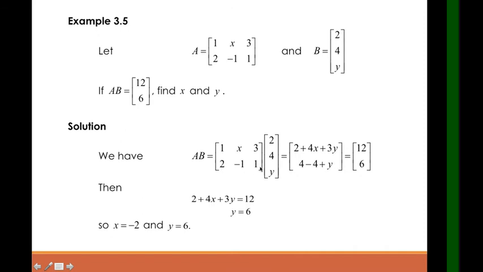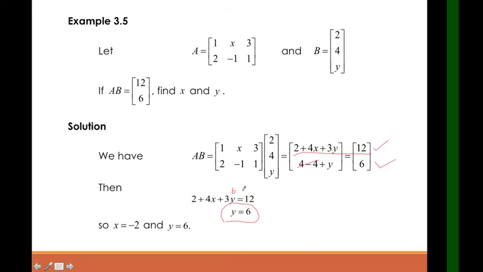And then, after that, 2 times 2, kung ano yung position dun sa baba. Okay, since yung next natin is row 2, so dito tayo sa row 2. Hindi pwedeng dito, diretso dito. So, 2 times 2 is 4, negative 1 times 4 is negative 4, and 1 times y is y. Is equal to 12 and 6, for the AB. Okay, now, suppose this is a, ayan, no? Linear system sila. So, we have 2 plus 4x plus 3y equals 12. And then, 4 minus 4 is 0. So, that's 0. y is equal to 6. So, for this one, we have already a y. So, y is equal to 6. So, to solve for x, we need to change this into 6. Right? Yan siya. So, 3 times 6 is 18 plus 2 is 20.